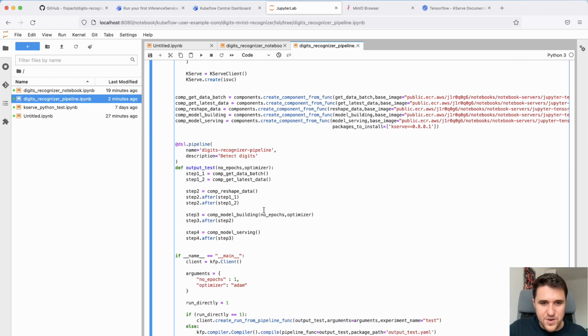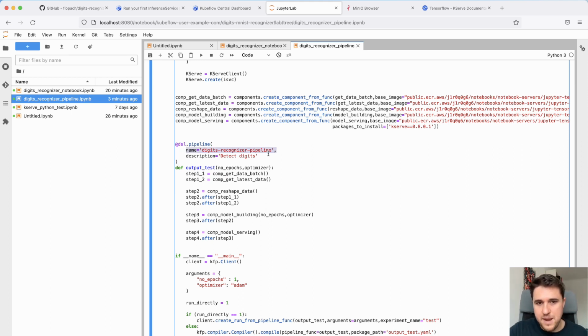But that's not all. One important thing is that there is as well a definition where you need to define the whole pipeline. Now we define the components, but how can you define which component should come after what? What do the steps look like, and how does the pipeline look? Which component should run first, which one second, which one in parallel, and so on. And here we are actually defining our pipeline.